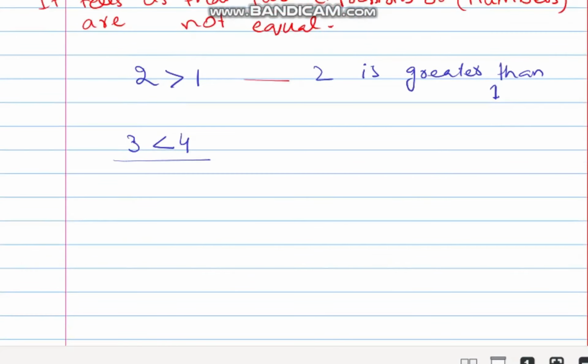Now, this is for the numbers. Let me write some other examples here. 4 greater than 2. 5 greater than what? Let me write here minus 6. Yes, it's a very important expression, because the number is negative. Basically, what is meant by a number in minus? This is a very important thing.